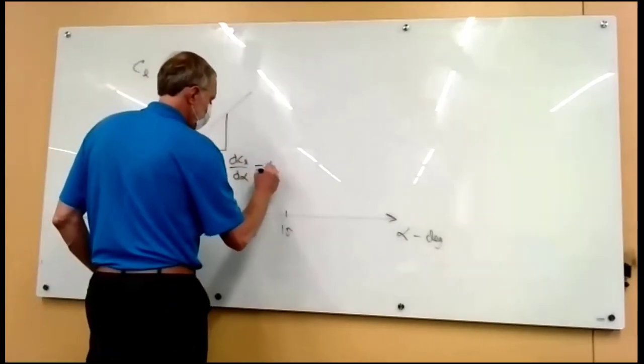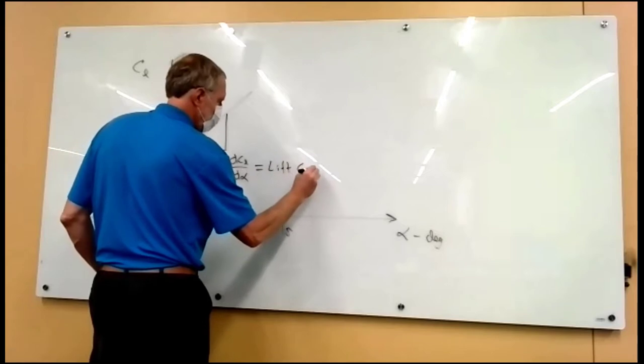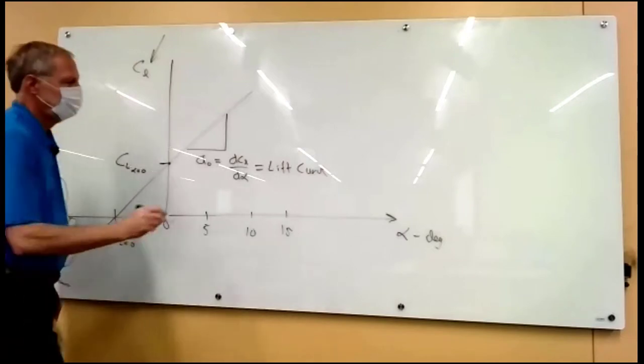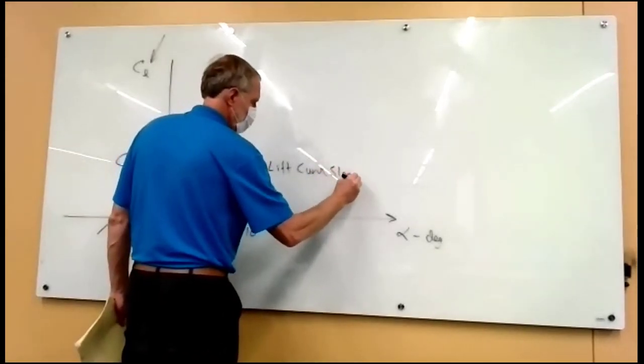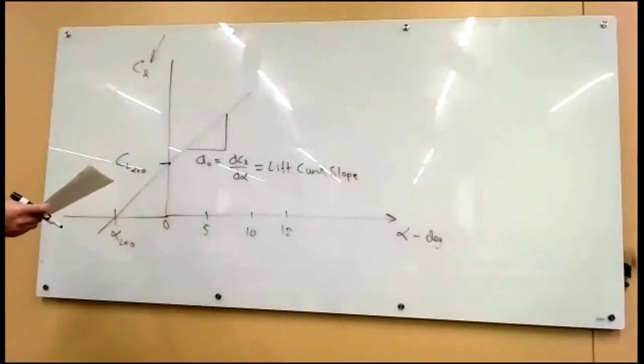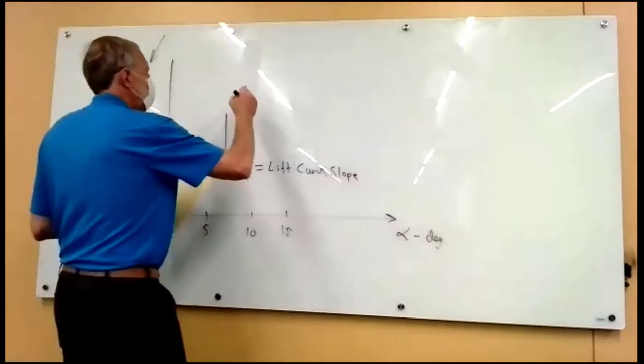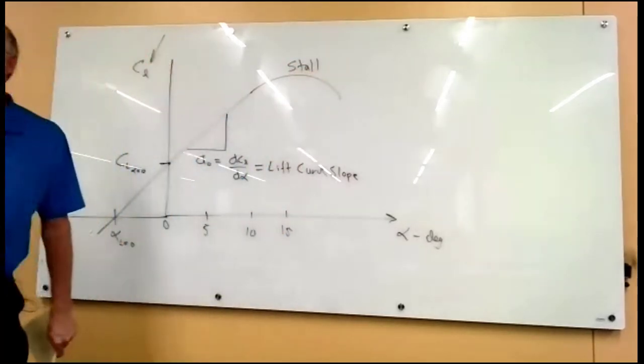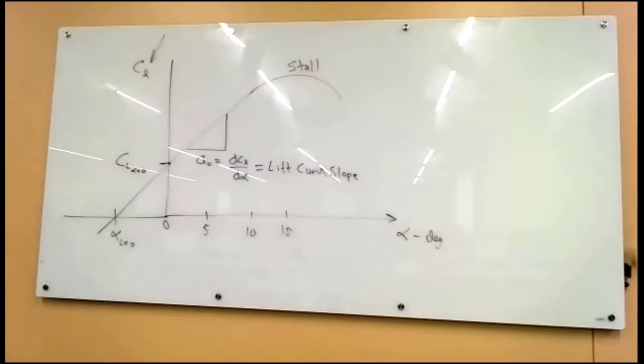And it's called the lift curve slope. This region up here where it hooks over is when we get that stall. Remember with the boundary layer, we talked about how if you get at high angles of attack, the pressure recovery causes the flow to go backward. And if that happens enough, that boundary layer detaches and you get a stalled wing. So this whole region here is stalled.